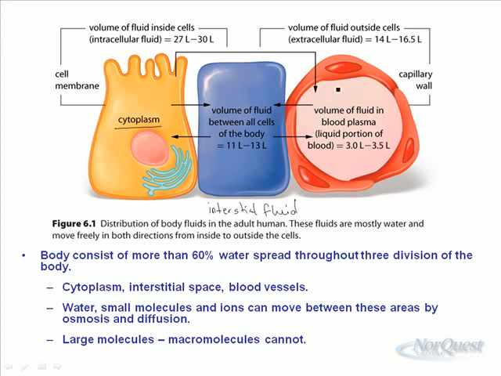If you look at our circulatory system, this is a capillary wall, and if you take a look, it's only a single cell thick. This one's showing 3 cells, but what we really should be seeing is that the wall itself is only a single cell thick. Large molecules can't pass through where the cells join.